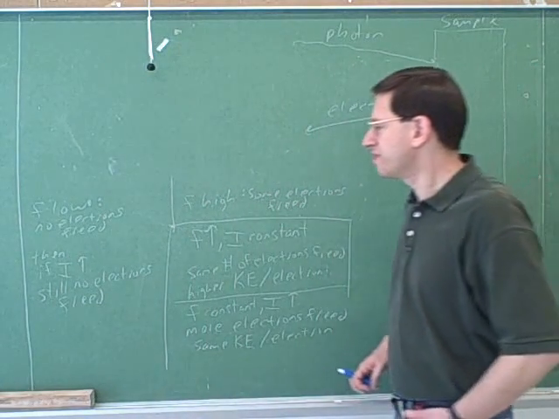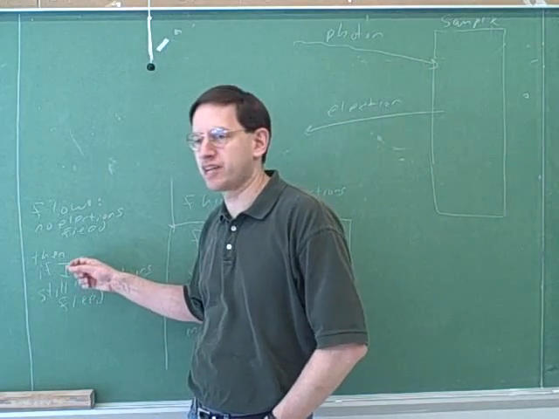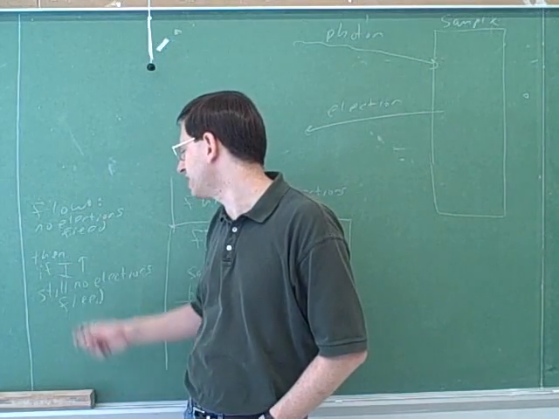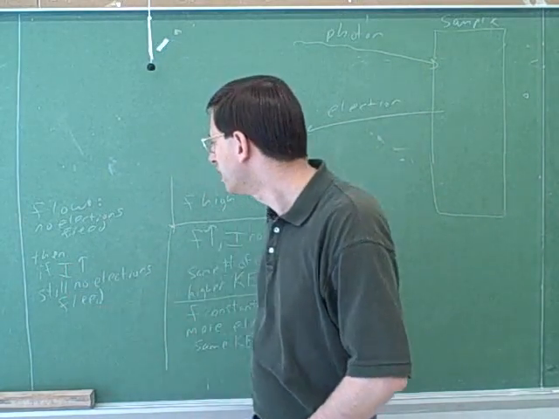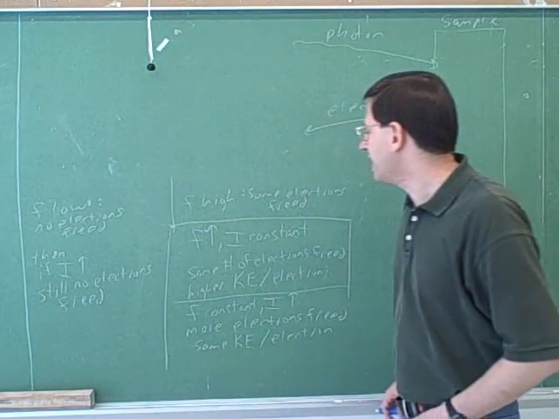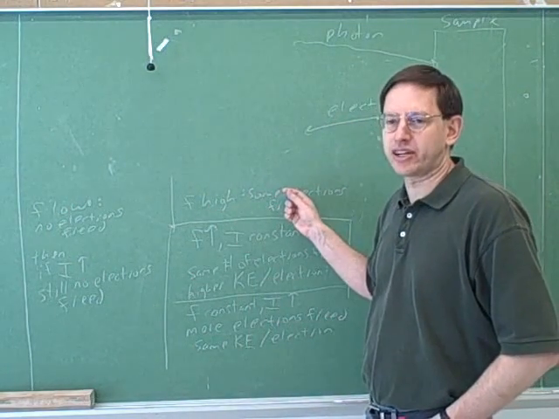And this seems bizarre because the intensity could be, I don't know, a million joules per second per square meter. They're putting in tons of energy, and they're still not getting any electrons out when the frequency is low. On the other hand, if the frequency was high, then they did start getting electrons.